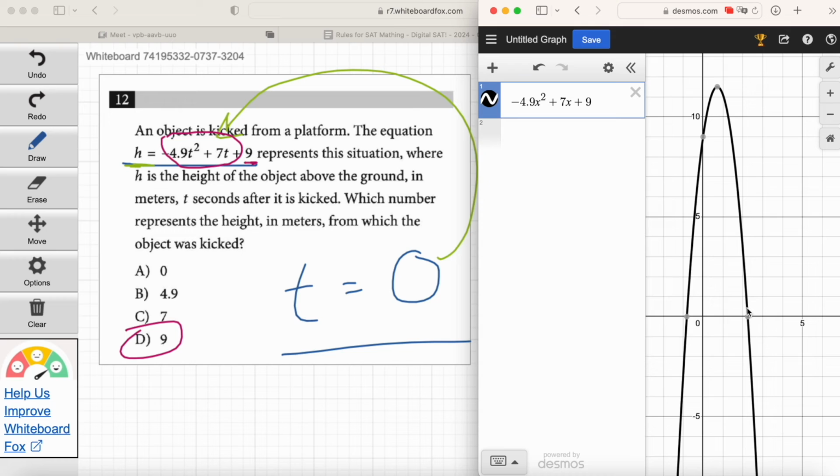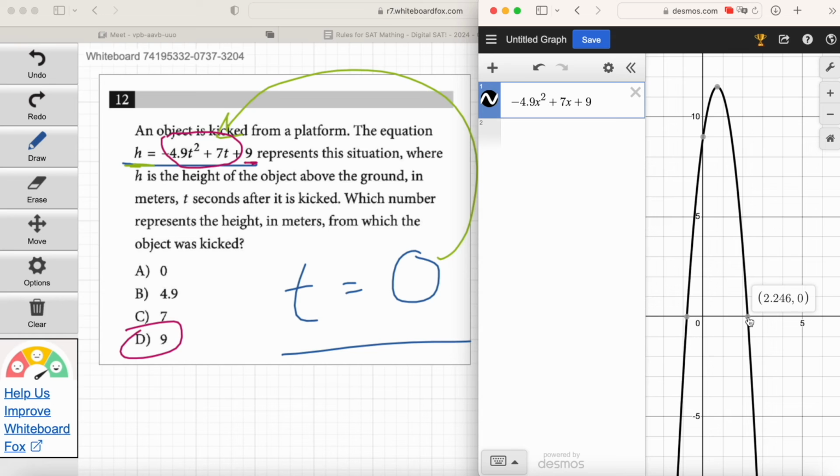Yes. So the parabola also shows us, if they were asking about the maximum height of the ball, we could find it right here. Here's the maximum height. It's going to be 11.5 meters. If they asked us for the maximum height, we can also just graph it and find it. Or if they asked us what's the time when the ball hits the ground?